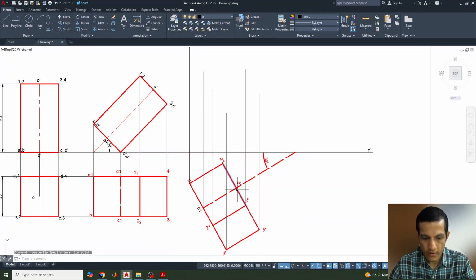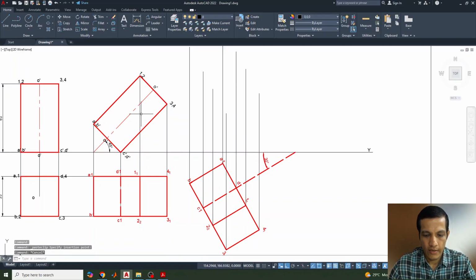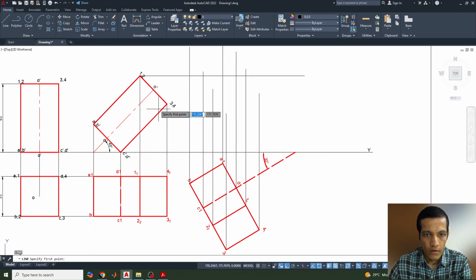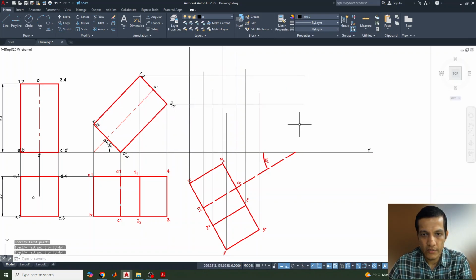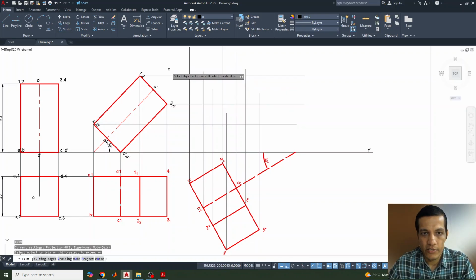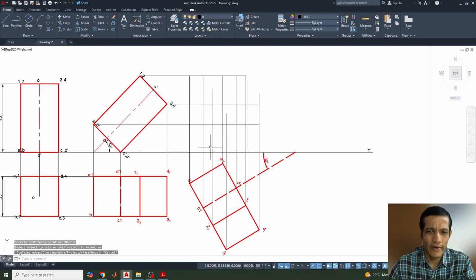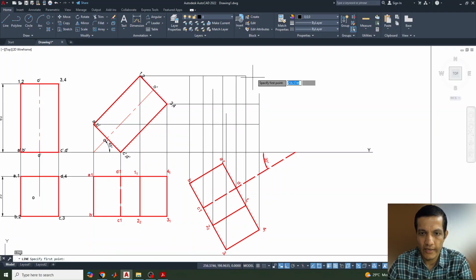It's very simple, but while pasting we need to keep it in proper way. And similarly another one, horizontal projector lines, that also you can do the same way. You can just copy paste. This is already there. Okay, now the extra part we'll just trim, otherwise it will be confusing. Okay, and this one we can extend it. If you want to be able to identify, it is good, otherwise we'll do one thing, let's extend it.